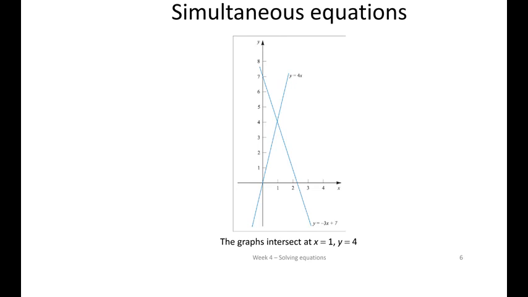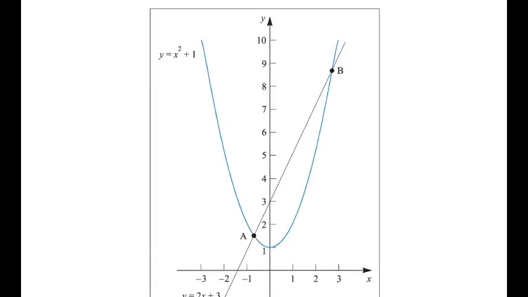This graph's already drawn. We're looking at finding the intersection of y equals 4x and y equals negative 3x plus 7. If we've drawn it carefully, we can see that the point of intersection is 1, 4. So we're just reading off the graph where they meet. It doesn't have to be 2 straight lines. We can just read off the graph where they meet there. If you had an accurate graph, you could read them off.